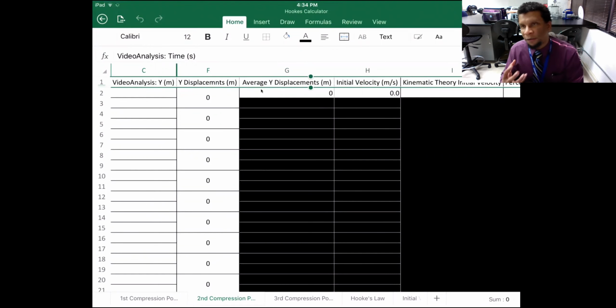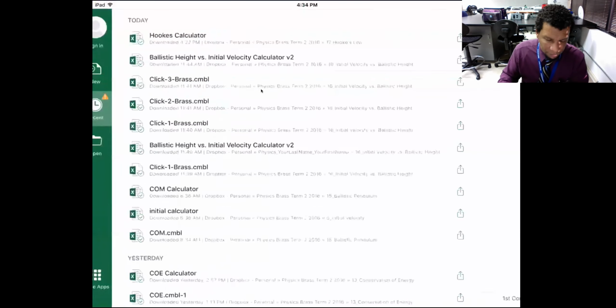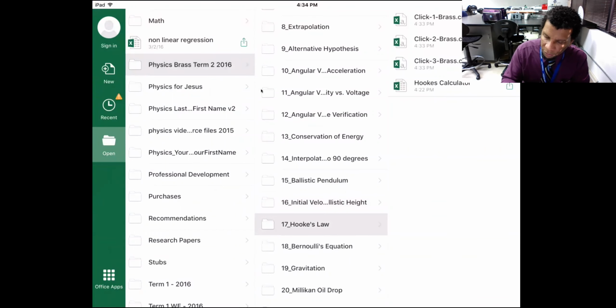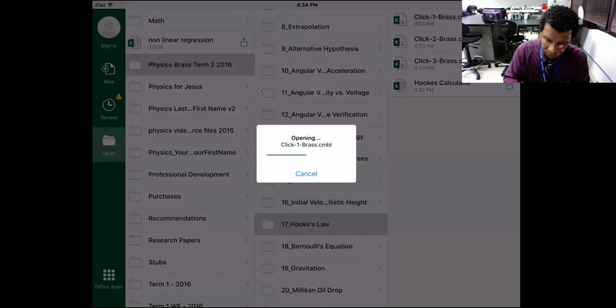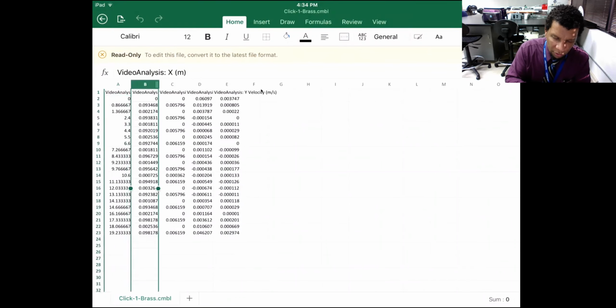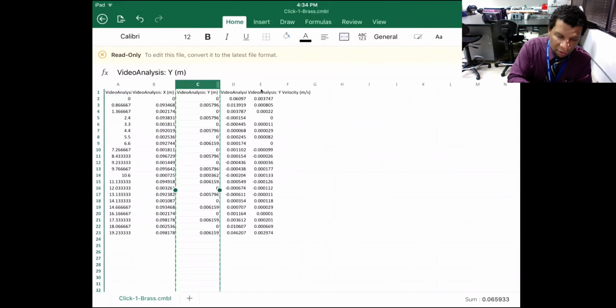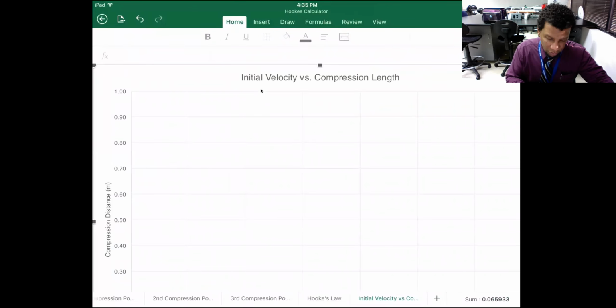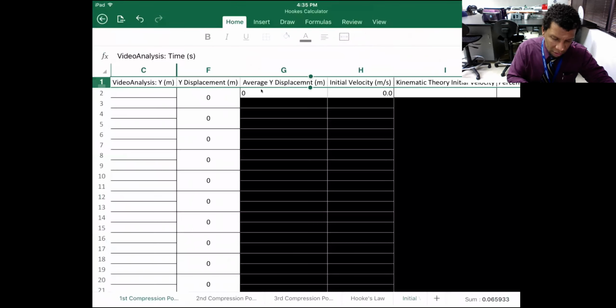Let's go back into our folder, pull the data in, and then do a wee bit of analysis. So we're in Hooke's law now. So let me go ahead and go to click 1. And I think we need y here. So I'm just going to copy that. We don't necessarily need to convert and edit anything. We're just copying our data from it. I thought that you used to have to, but come to find out, don't need it at all.